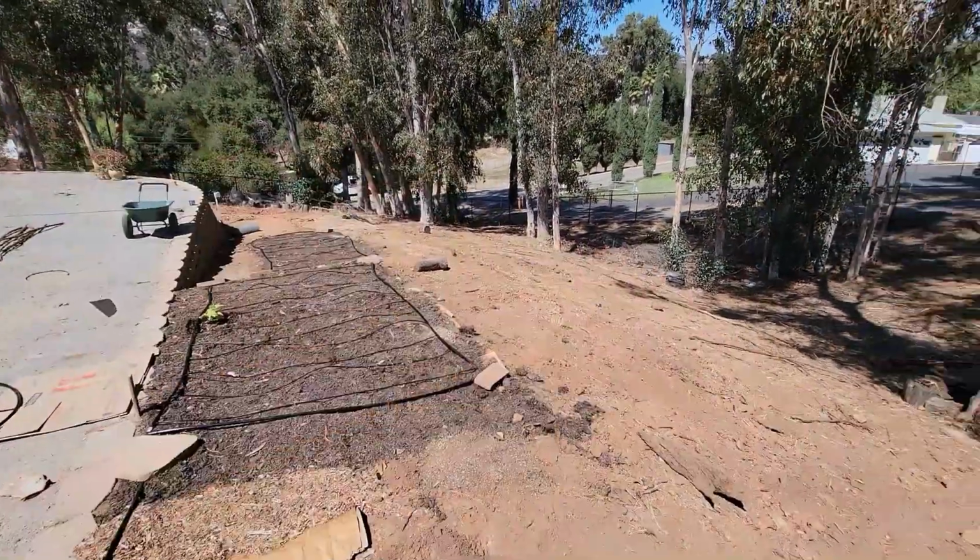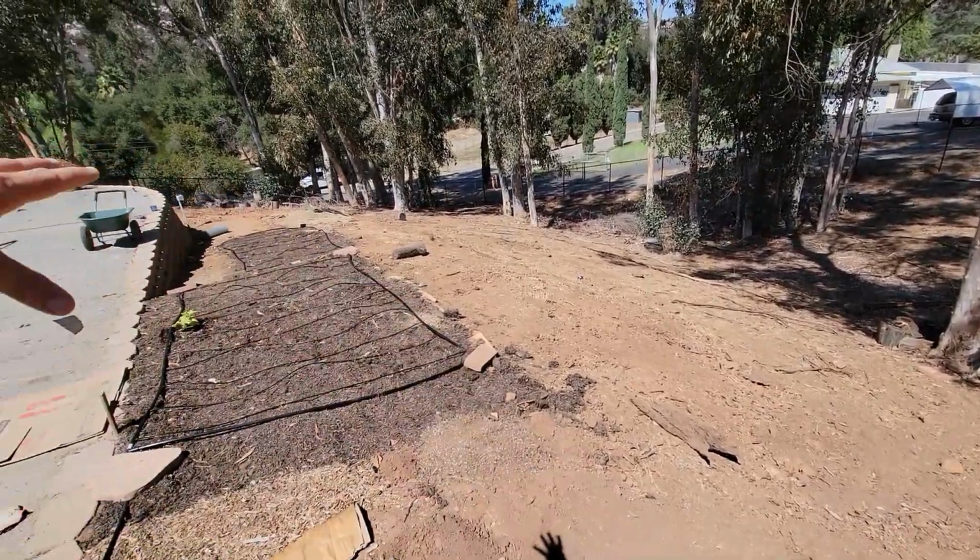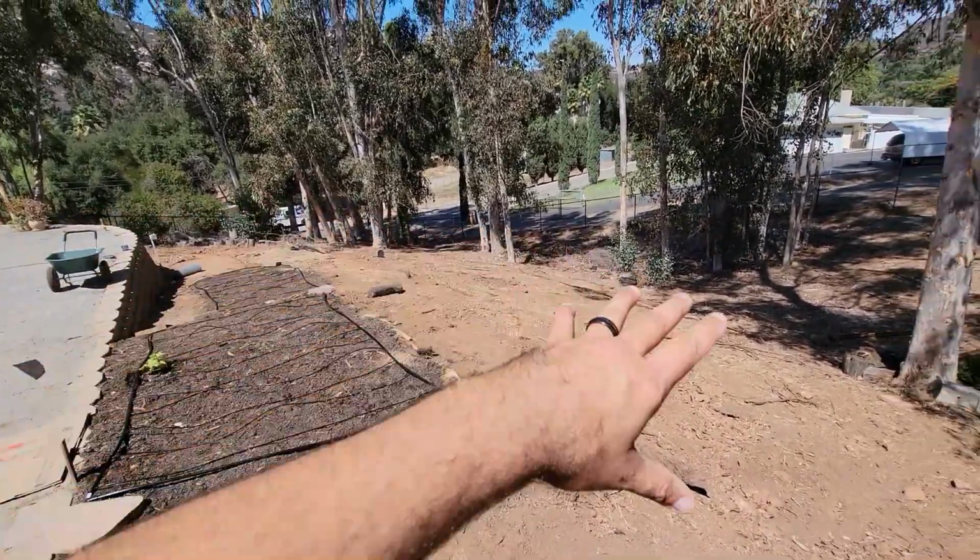In the tropics, in a rainforest, you've got several canopies of trees that shade what's growing beneath them. They also create their own microclimate. Even here in Southern California, it really does become a humid rainforest when you've got that many plants packed in there. And as I said on the last video, they don't take a ton of water necessarily. They might take a little bit more as they're being established for the first year, but then after that, even trees that look as tropical as the pink floss tree are actually drought tolerant, as is the rubber tree. So to create that canopy for everything growing down there, this whole slope is going to be planted up with trees. There will also be bamboo.